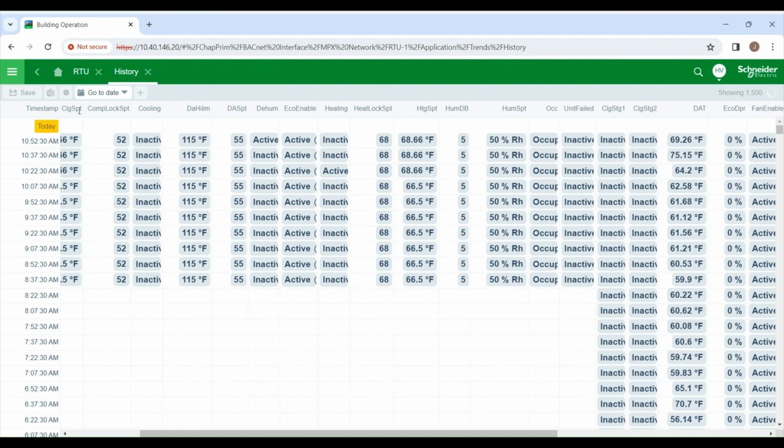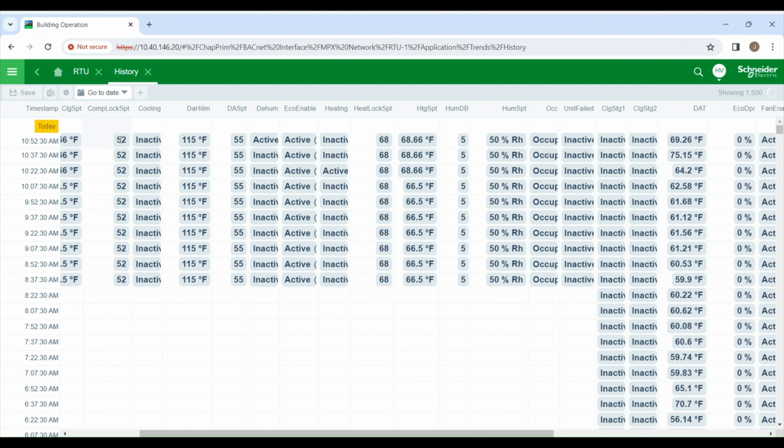You see your cooling set point, your compressor lock set point. So the compressor is locked at 52 at this moment. That means it will not run unless it's above 52 degrees, okay?